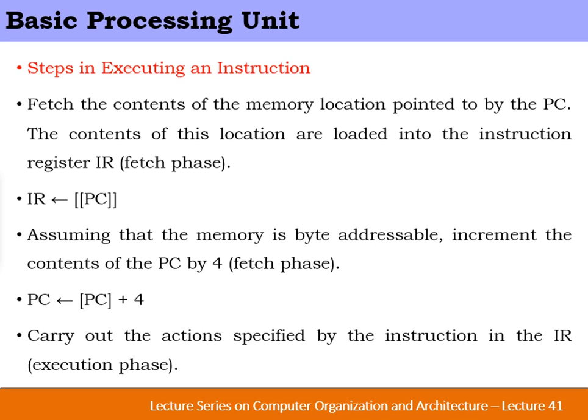So normally, the steps involved in the execution of an instruction. Which are the necessary steps? That is going to occur when a particular instruction in a program needs to be executed. Before executing, it is essential to get that instruction from the memory location. We can get the content of that memory location with the help of the program counter, because the program counter will be pointing to that particular memory location. The content of that location will be loaded into the instruction register. IR stands for instruction register. The program counter holds the address of the memory location, whose content will be copied to the instruction register.